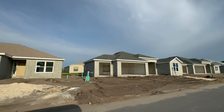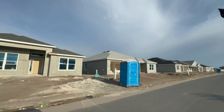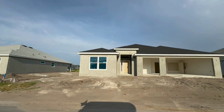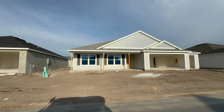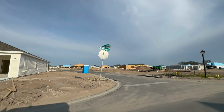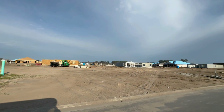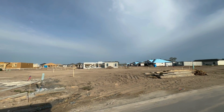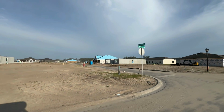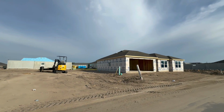You know, you're seeing your designers. Patio villas right over there. I believe those were the Brody patio villas. Still coming down the Moultrie loop. If you get a lot of shaking in the camera, I'm going to apologize. These roads are pretty rough, just due to all the construction and rocks and everything.